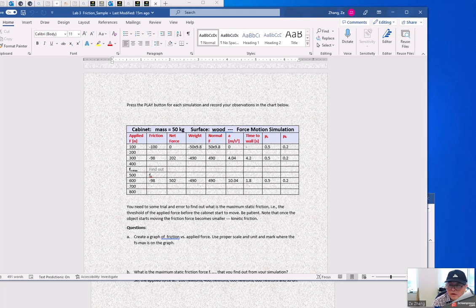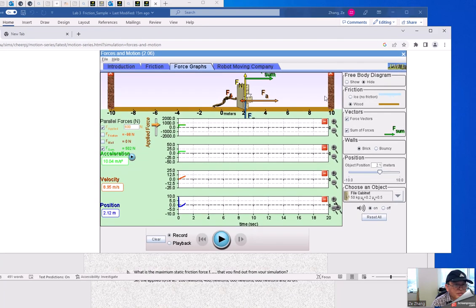And then the time to the wall. In the simulation, if the object starts moving, it will hit the wall at some time. If you plot it, you will see the velocity goes up, and all of a sudden, boom, it jumps to 0. You will see how long it takes to hit the wall. To give you an idea of how fast things are going, since a lot of velocity and everything is plotted there, I don't want you to plot it, but I just want you to see some features. You will see that the stronger the acceleration, the faster they hit the wall.